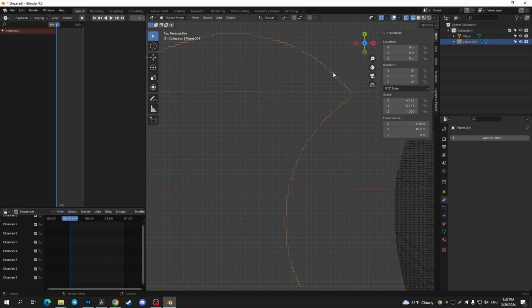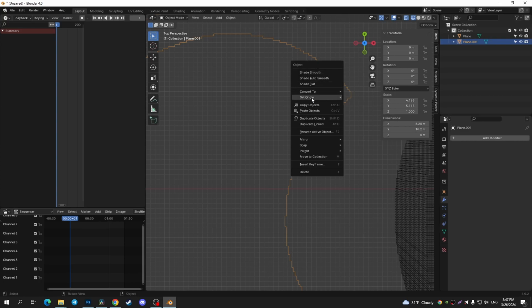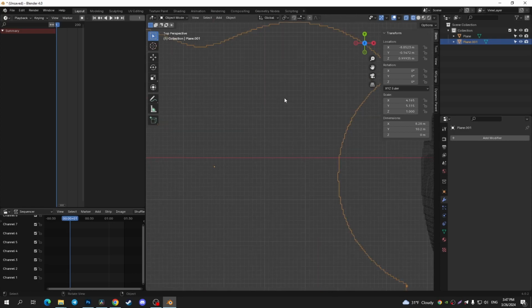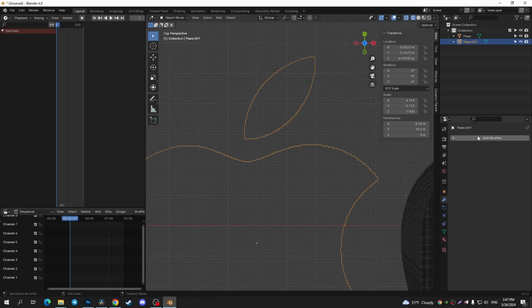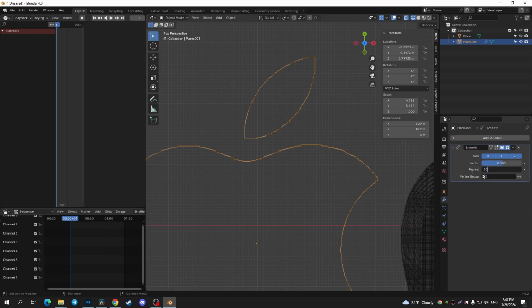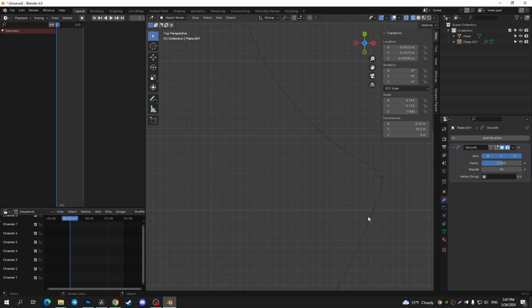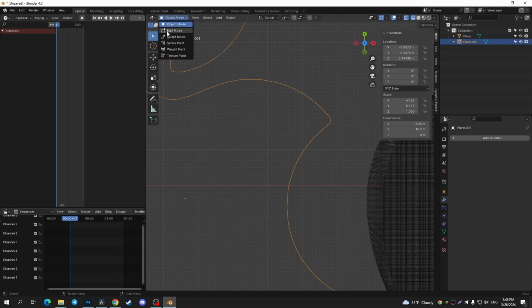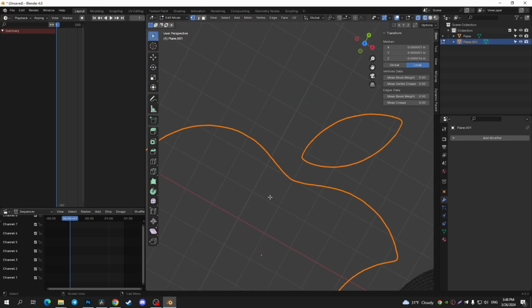Okay, now let me tap on model, right click, set origin to geometry. Okay, we have second apple icon. So now tap on second apple icon and tap on add modifier. Search here smooth and type in here 13, for example, and as you can see, it's awesome. Okay, apply. Okay, and after that go to edit mode. So now I have so much vertices.